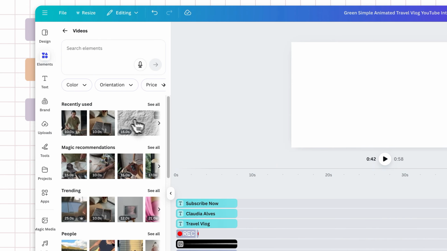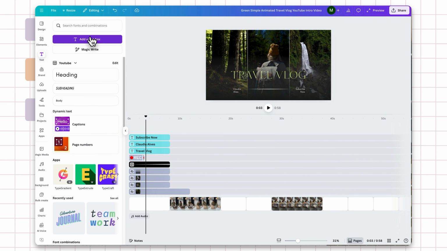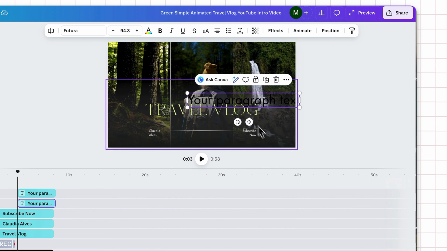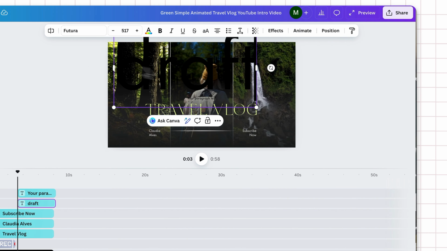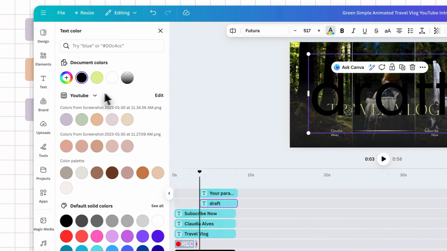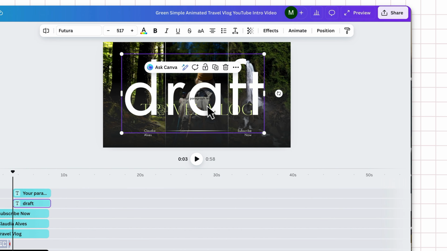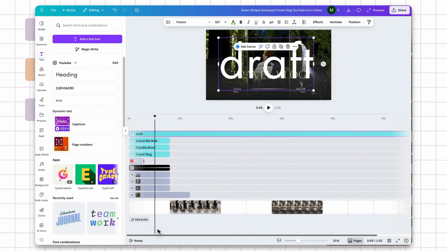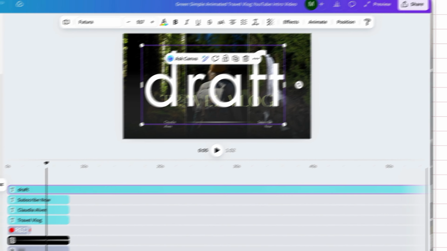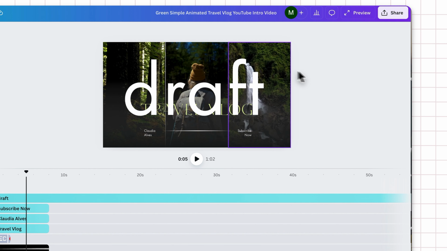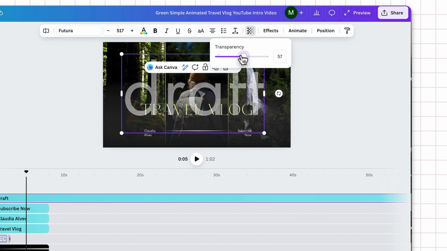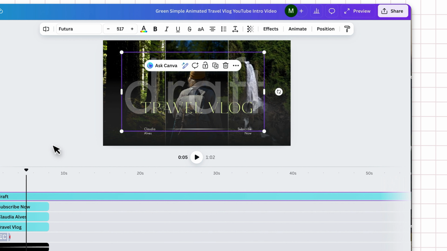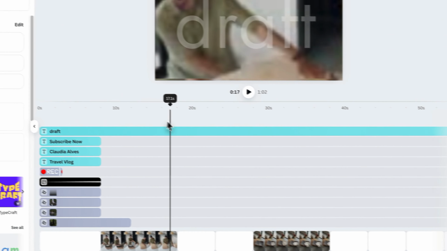And if you want another example, I can show you how it would look if it was text. I can add a text right now, add text box, and let's just say this is like a draft. You can easily make it bigger, change the font color to white, and if you just want to use this throughout the whole video, you can do that by stretching it along throughout the whole video. And if you want, you can go back up here and just adjust the transparency again, and this will be the watermark video.